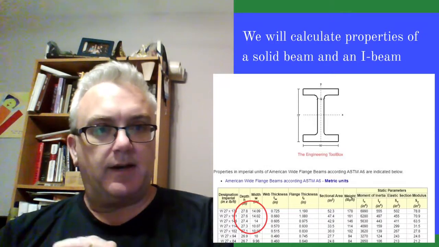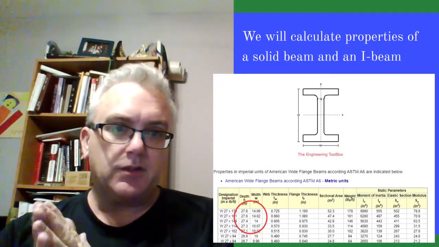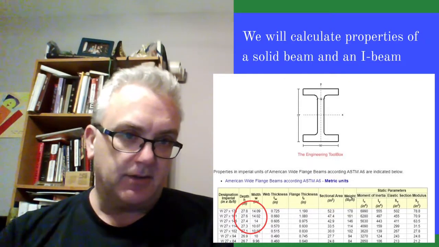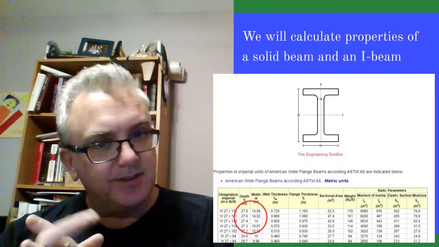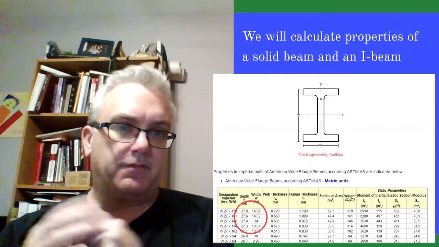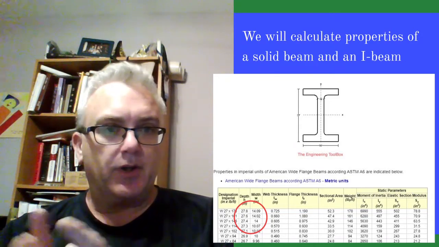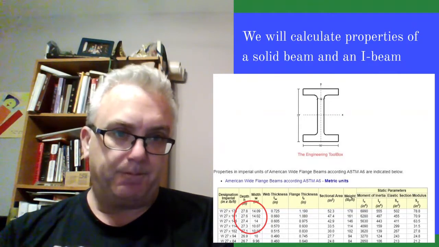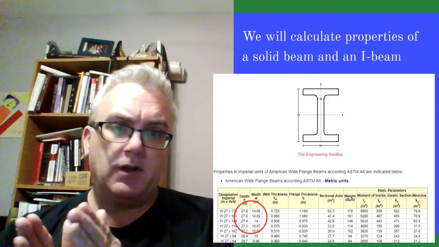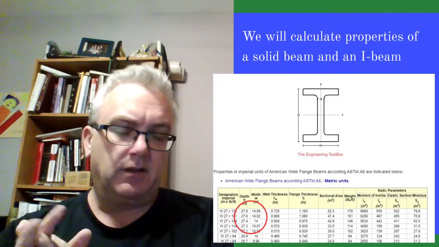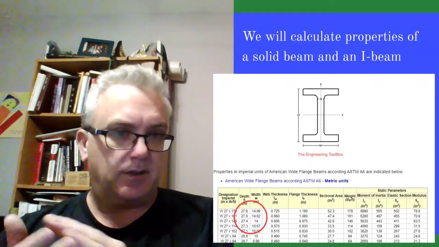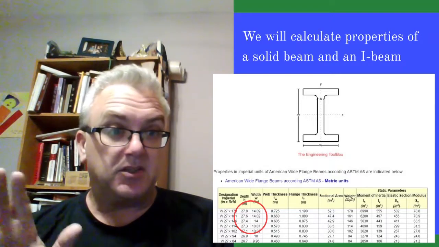Some standard sizes of I-beams, I found this on the web, are right there below, and we're not going to use the exact standard size of I-beams because there's a lot of decimals in there and it makes the calculations difficult. We're going to use a relatively standard size, 30 inches tall by 15 inches wide. And if you'll notice in there, you'll see that the web is very small compared to the rest of the I-beam. So we're going to use a standard web size of 1 inch because that's going to make all the calculations much easier to do.